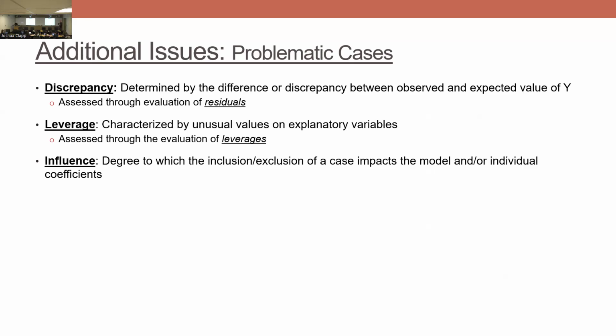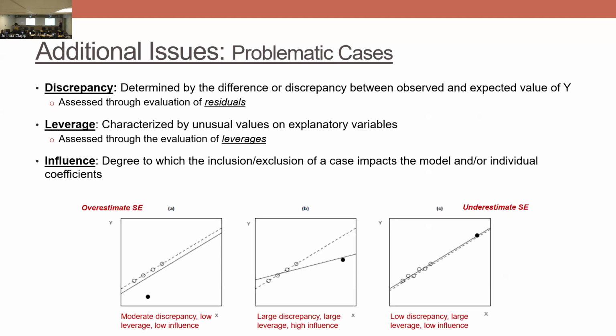Okay. And so this is what's going on. Influence is a combination of discrepancy and leverage. It's a fantastic set of panels here. I really like them, and I'm not joking, I really do like these. It's pretty fantastic. All right. What we've got here is demonstrating some different things. So here's my line, here's my data, and here's sort of a point I've got.